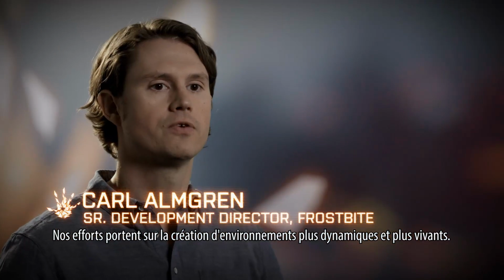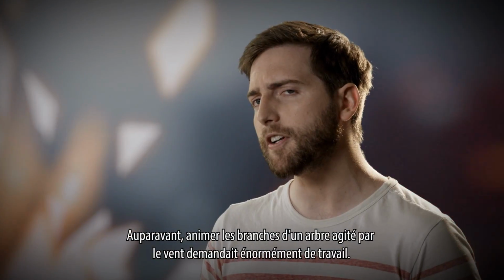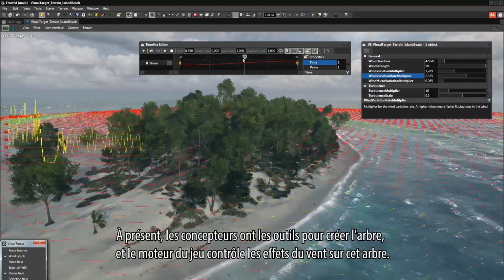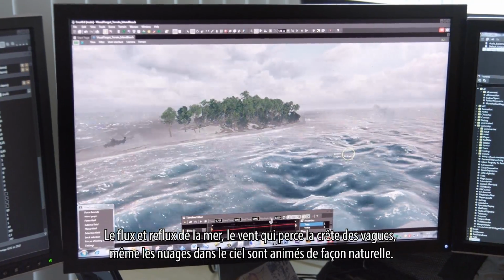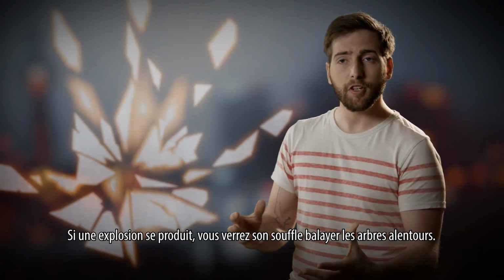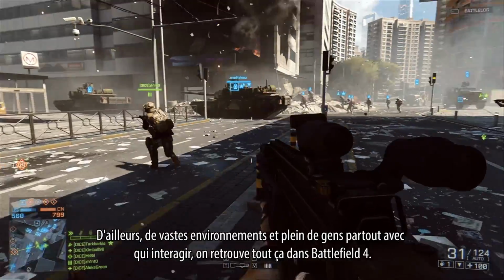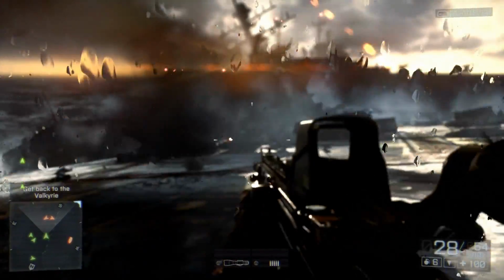We spend significant effort on creating more dynamic and living environments. Before, they would have to go to a lot of work to make a tree feel like it swayed in the wind. Now we give them the tools to create the tree, and we let the game engine control how the wind affects that tree. Frostbite allows everything to work together. The waves on the beach, the wind blowing the whitecaps, even the clouds overhead all move consistently with the forces of nature. You might see an explosion go off, you'll see the trees nearby shake from the explosion. It's sort of subtle, but it creates this sense of seamless reality. So the large world coupled with a lot of people running around interacting with you really pays off in Battlefield 4.